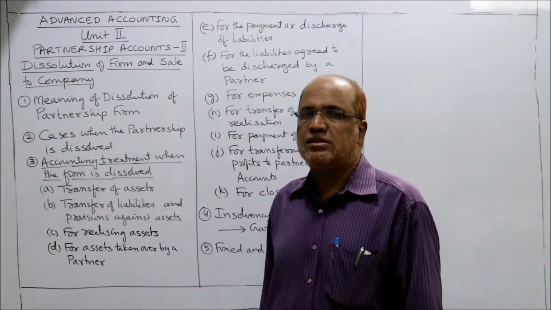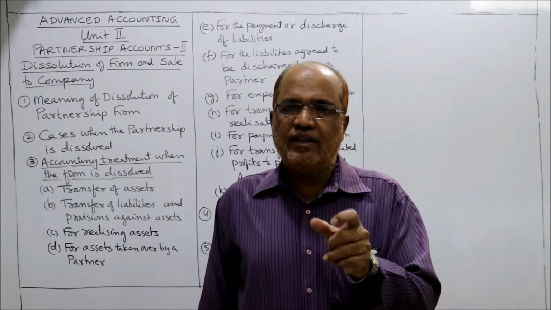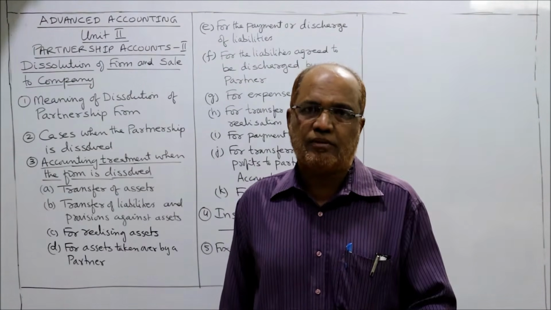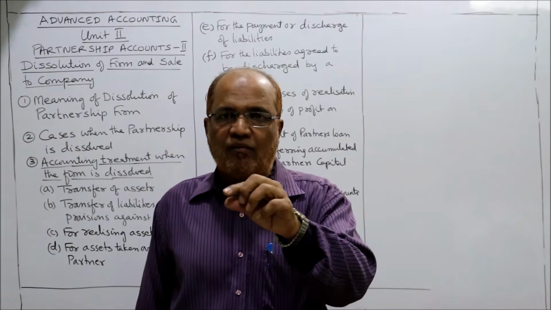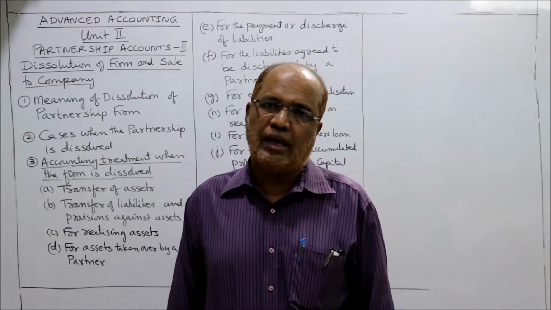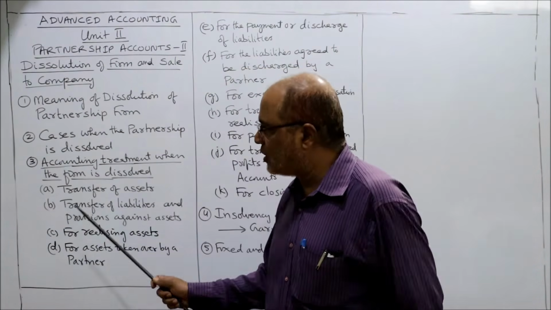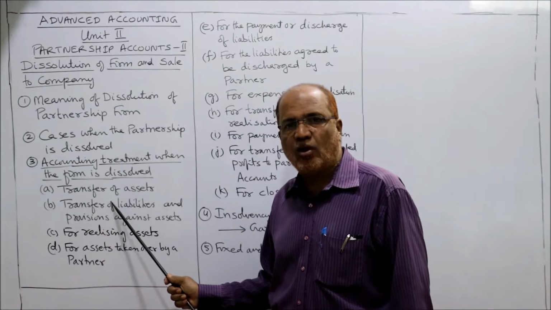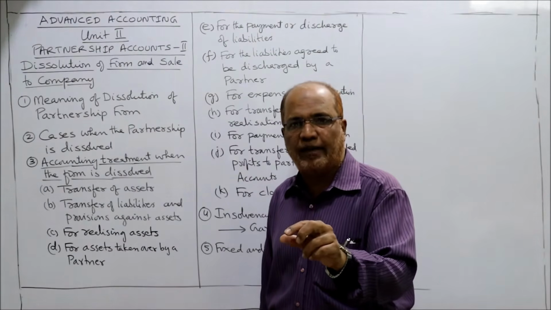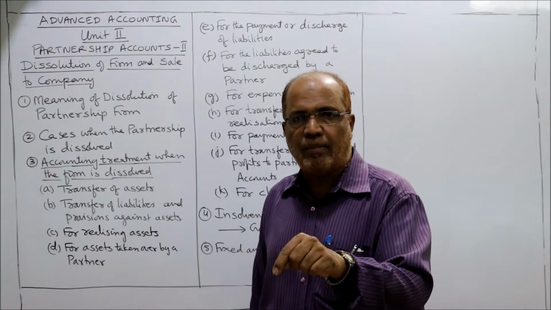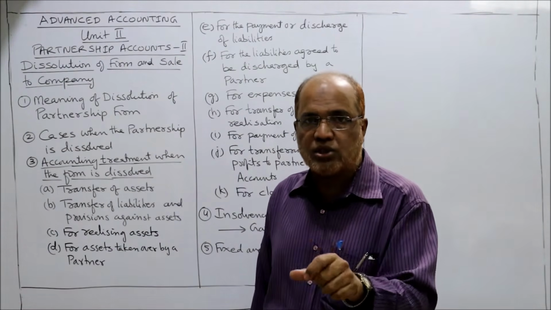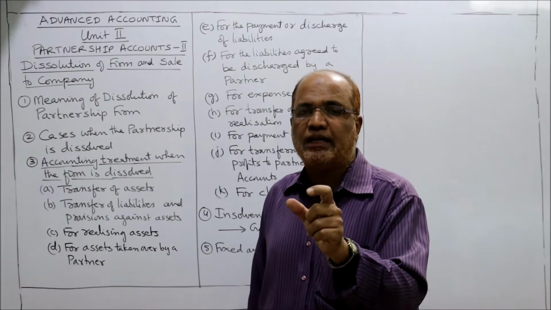Last point you have to remember is, on the asset side, if there are any accumulated losses, P&L account debit balance, sometimes the balance sheet asset side will show profit and loss account debit balance, that is called accumulated loss. That should not be transferred to realization. So these points you have to remember. Again I repeat, transfer of assets, realization account debit to all assets accounts individually. Take the book values, don't take cash and bank balance. If any provision is there on any asset, take that asset at the gross figure. Don't transfer the accumulated losses.